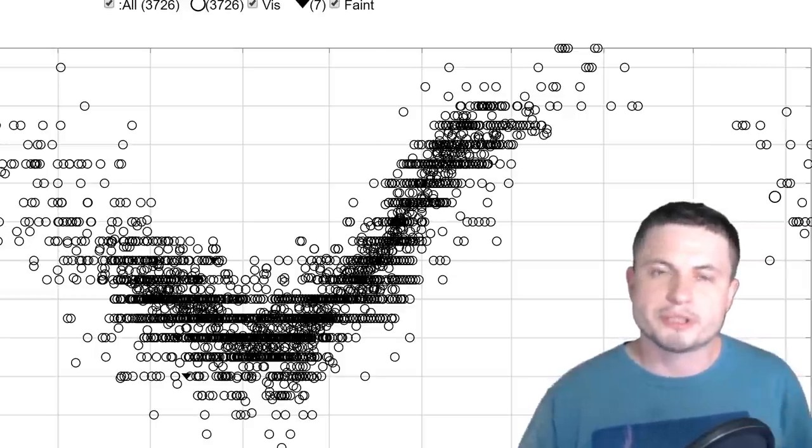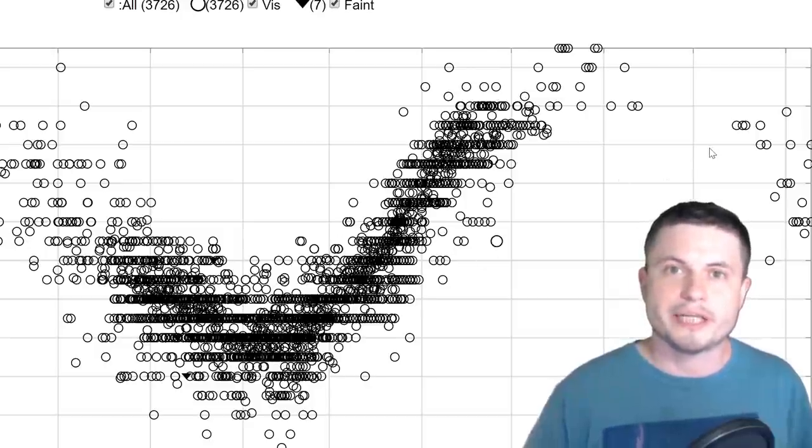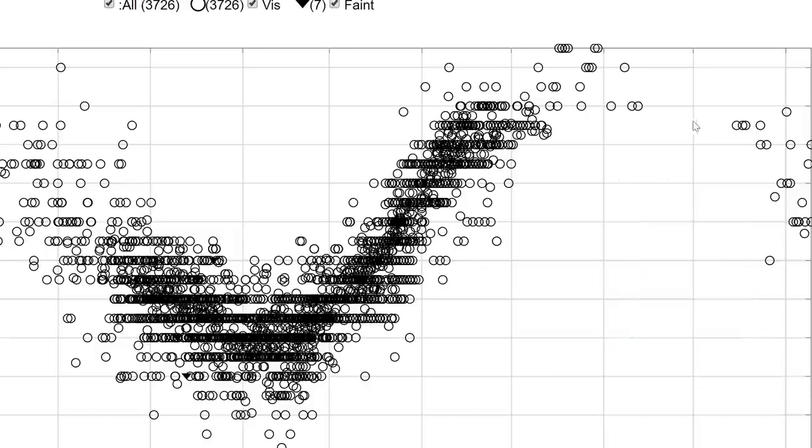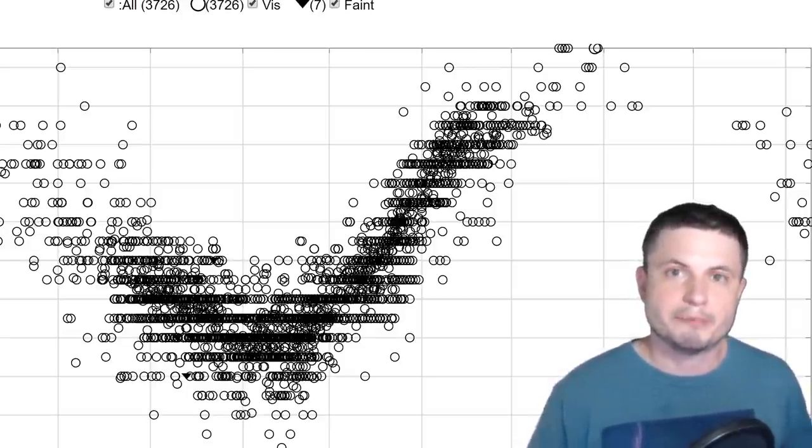And this is really peculiar because we know that Betelgeuse normally only dims every 420 days. And so between this dim and the next dim there should be at least a year and a half. But it already started dimming yet again. But it was also really important for some scientists to see what happened right here when the Betelgeuse was kind of hidden by the sun. Because these recent observations might just be an error or we might be seeing something that's very temporary.